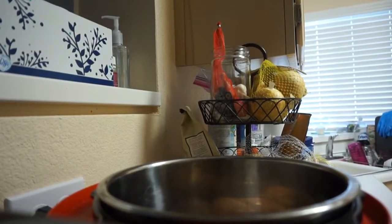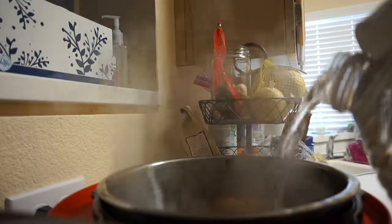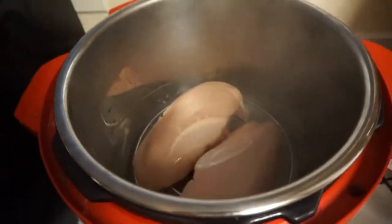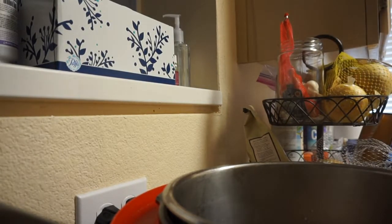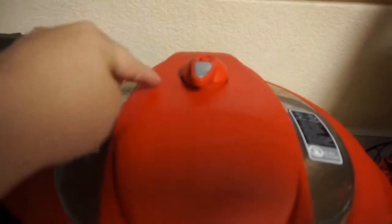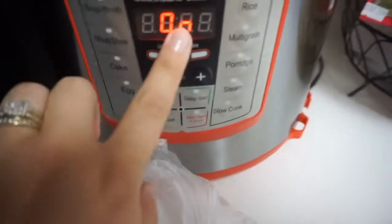So, now that that's starting to cook in here, I'm gonna add just a little bit of water. Alright, there's a little bit of water down there, guys. So now, I'm going to put the lid on. Keep the seal in the middle. Okay, the seal's in the middle. And so when it's done, the seal will flip on this side when it's completely released. On for 50 minutes.